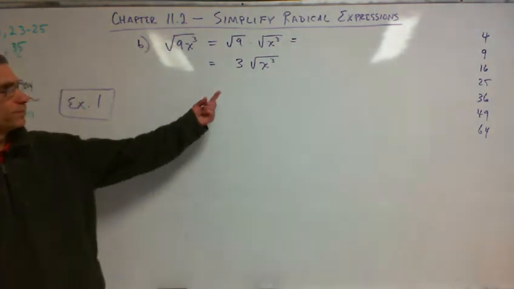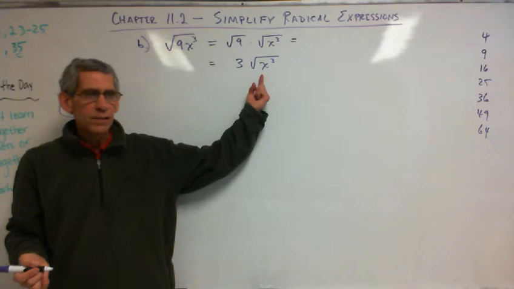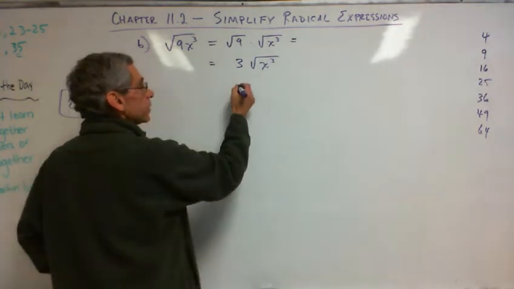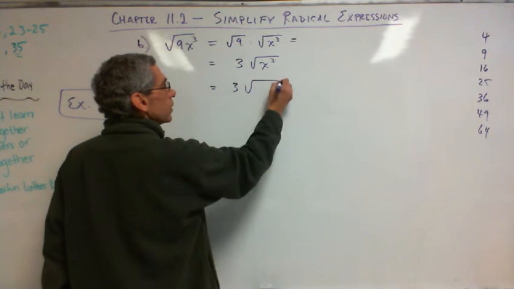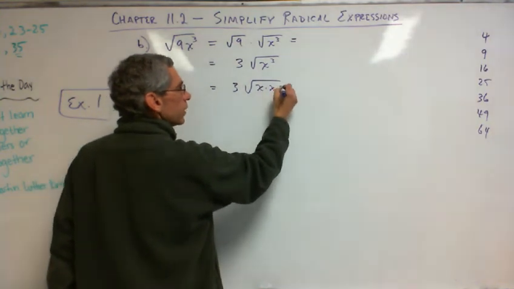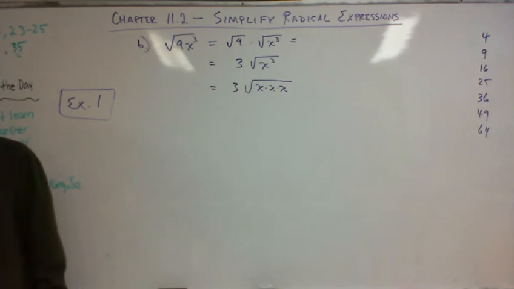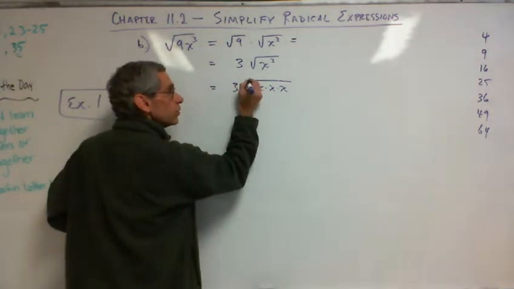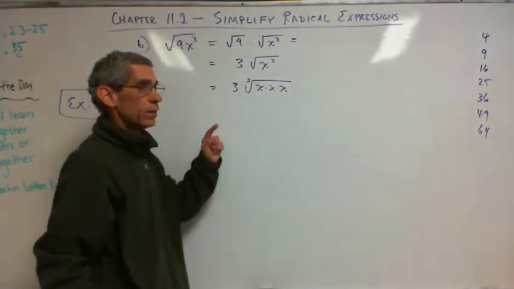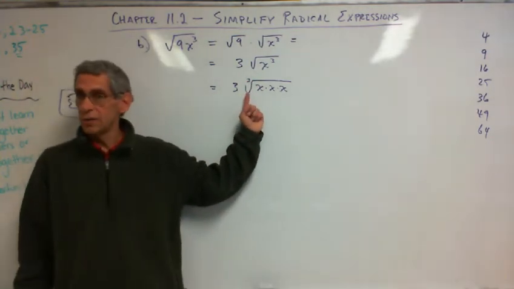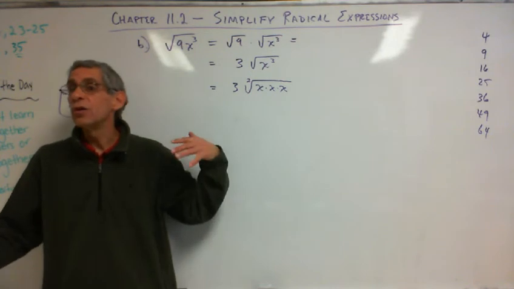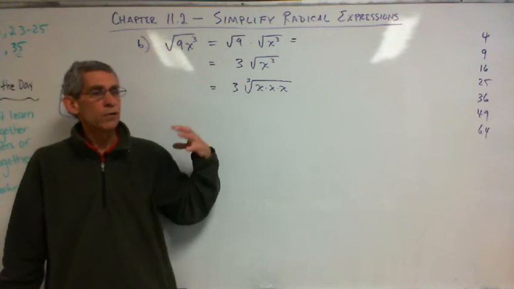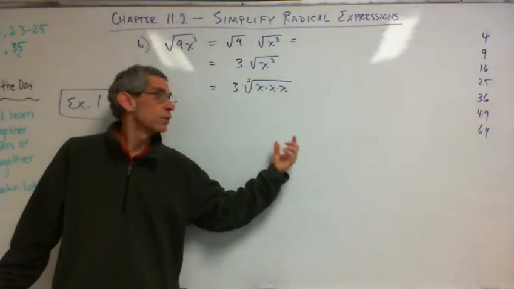Well, the easiest way to teach this is to say this is the same as 3 times the square root of x times x times x. Do you agree with me? Or x times x squared. Now watch. This is a square root sign, so there's a hidden 2 right there. If there is nothing, you just assume it's a 2. If it was going to be a cube root or fourth root, you'd have to have a 3 or a 4 there. A cube root would mean you have three of the same numbers times each other, right?